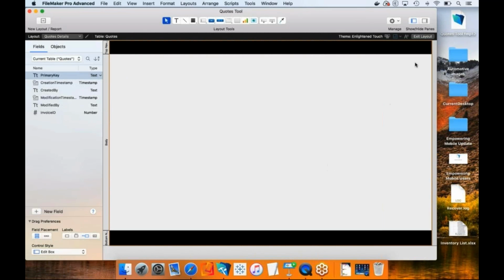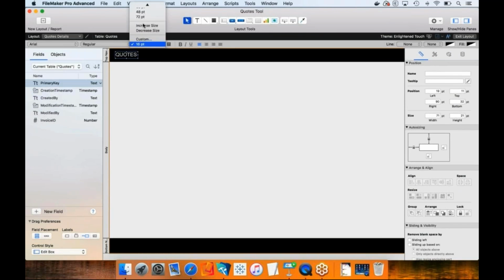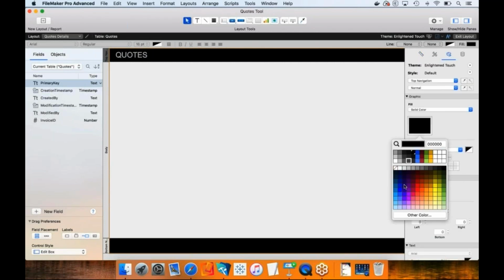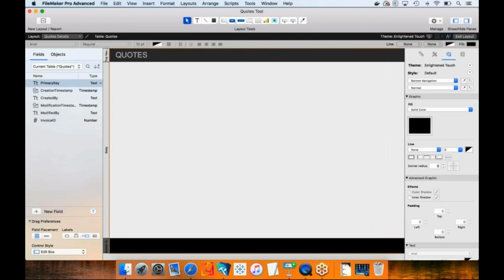All right, so we have a blank slate here. Again, we can design the look and feel however we want. First thing I'm going to do is put a title on this layout. So I'm going to add some literal text onto my layout here. Let's call this quotes. Maybe I want to make that just a little bit bigger. So I'm going to change the font size to 24 points here, and the color is fine here. We can change some color schemes of this header as well. The black is just a little bit too dark for me, so maybe I want to go with something more of a charcoal gray here.